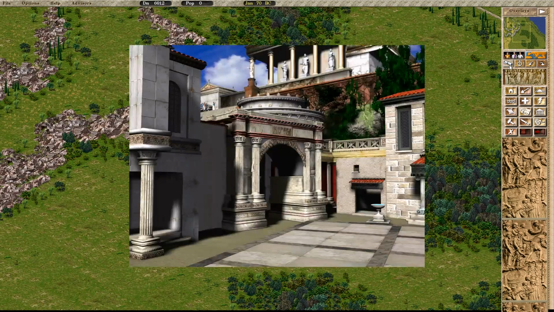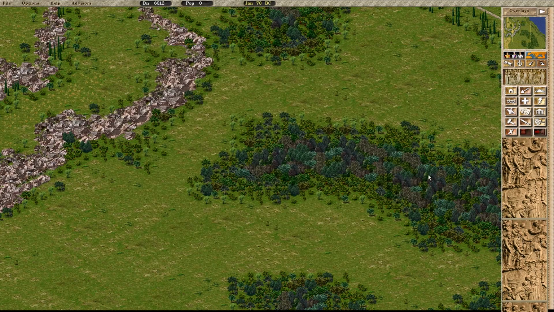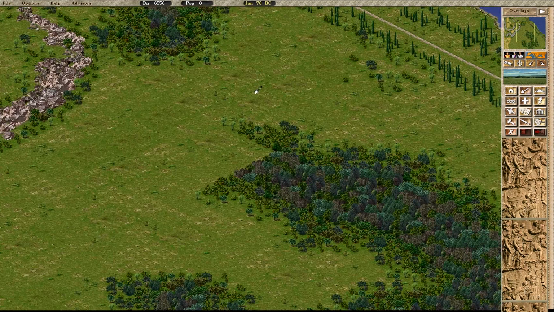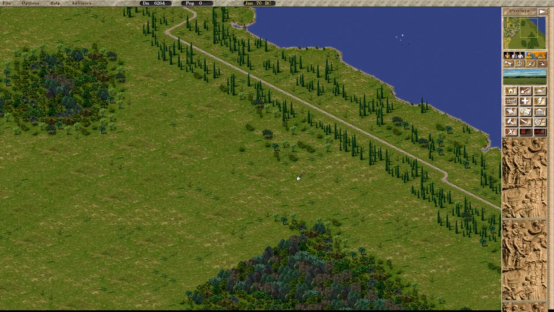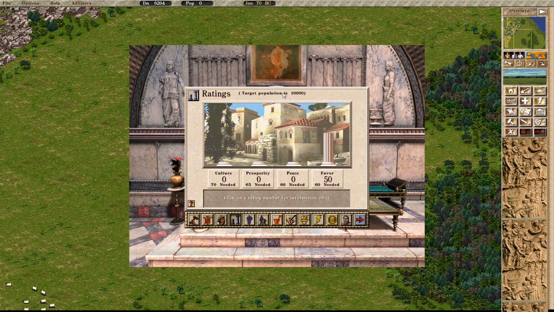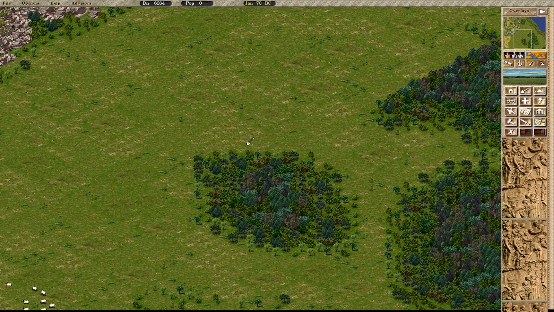We have a new settlement. For many generations, Valencia, you will be our new home. And we've got a lot of stuff we can do with this. So let's go ahead and look at the objectives here. Our target population is 10,000. It's 2,000 more than the last time, so it's going to be quite the challenge. We have a very high culture rating, a very high prosperity rating, high peace, and high favor. This is definitely not for the faint of heart.